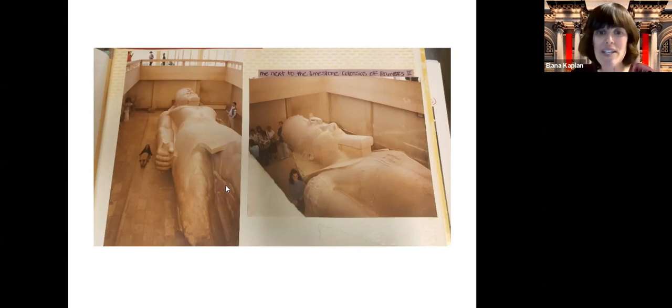So I just wanted to show you this because to me, it shows we don't have such huge sculptures in the museum as you'll find in Egypt. This is a sculpture of Ramses II, who some people say was a pharaoh of the Exodus. So I just want to give you the size of this sculpture. This is me standing next to Ramses' head, and this is my friend lying down next to the sculpture of Ramses. Just to give you an idea, the pharaohs thought of themselves as larger than life and great, and they made these sculptures to represent themselves as these huge, larger than life figures.